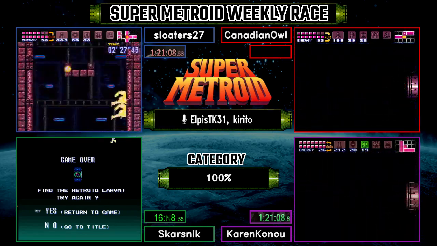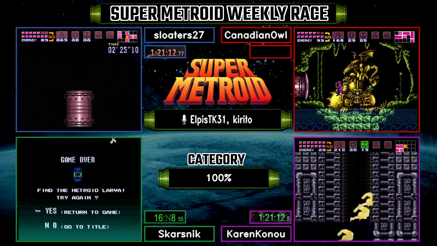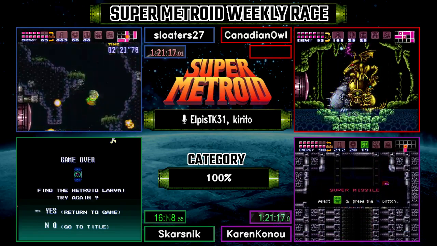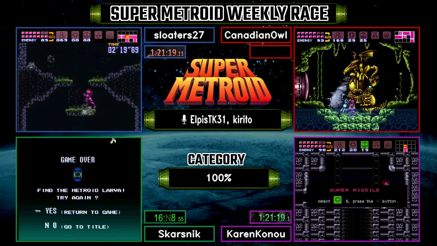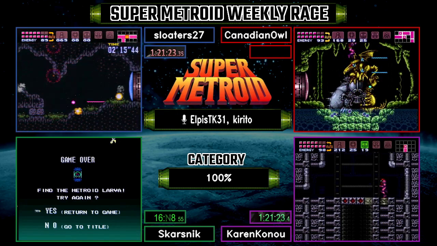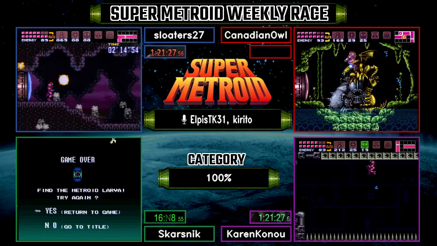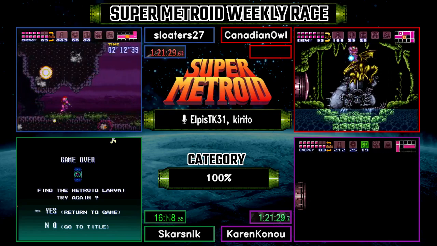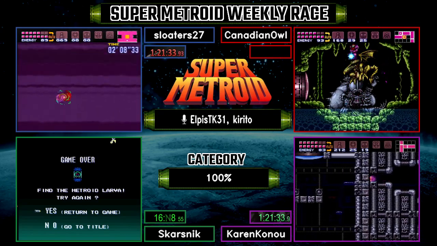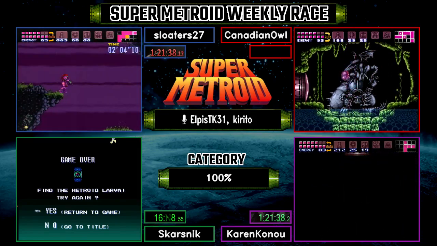And meanwhile, Canadian Owl entering the golden statue room. Sad fact is you can't. You just had to sit there and wait until all the eye goes out to actually traverse to the new torrent area. Yeah, but at this point in the game, you've already waited so much. I feel it's not that big of a deal anymore.